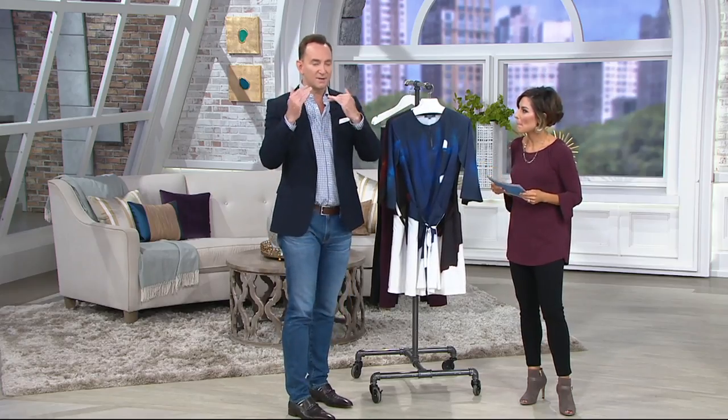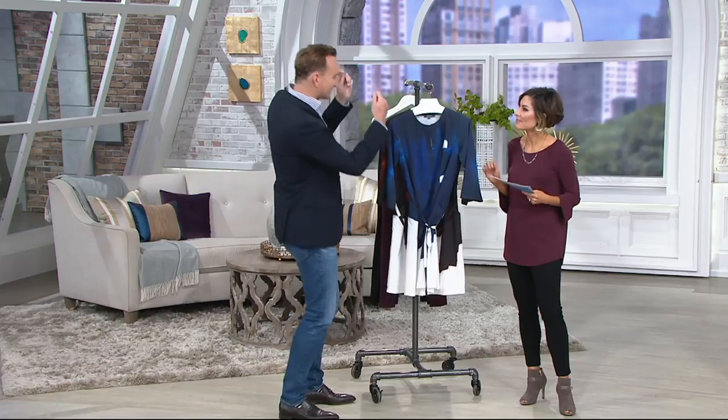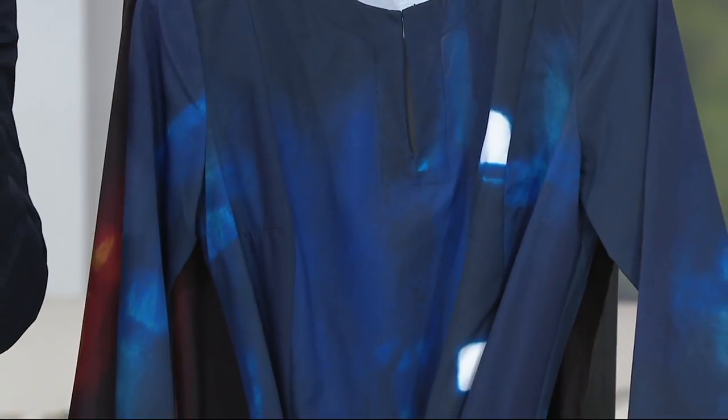When you're doing a dress without a defined waist, you have to make the dress interesting so it doesn't look like a sack on you. So I found this beautiful brush stroke print — I just adore it. It looks like you're wearing art, like a painter literally took a piece of canvas, did some beautiful brushwork on it, and then made a dress out of it. In our office we have a nickname for it.